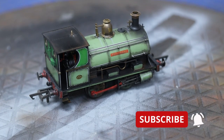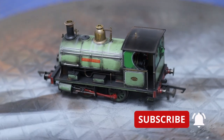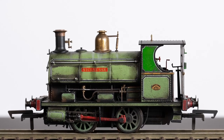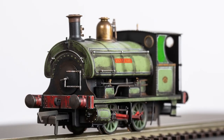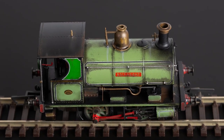And that's pretty much that one done. So I really enjoyed doing that. Steam engines are not what I generally do much of. It's mostly diesel, as you know, but I think I'll be doing some more of these in the very near future.